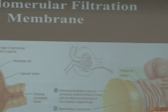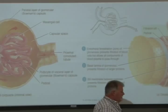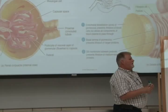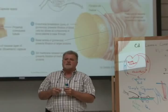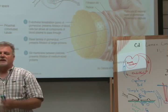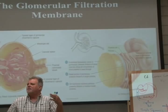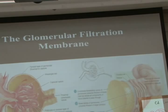All right. What was the block thing again? A squamous cell, simple squamous cell. So we have these fenestrations or pores. And so what we don't want to do, because we make red blood cells at 2 million per second, and we have to have a bunch of red blood cells to keep our cells oxygenated, is constantly lose red blood cells to urine. So one of the things clinically we always test for is the presence of blood in urine, because that tells us something's not right. So what happens is these pores are under 8 microns in diameter.